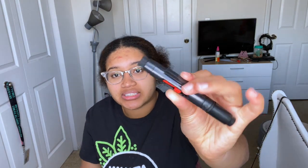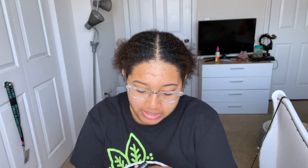Oh, it comes with this thingy. So I guess you can clean it, get all the dust out. And then this part, is this part anything? Oh, same thing here. So there you go. Clean your devices, guys. Make sure it's clean, clean, clean. And then another thing, you guys can put all of this stuff in your case, the case that it came with.